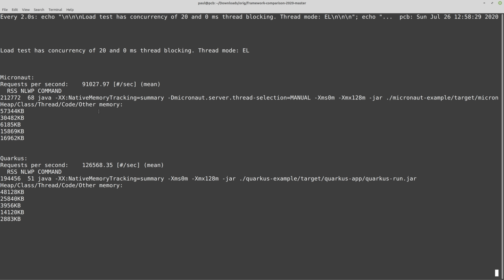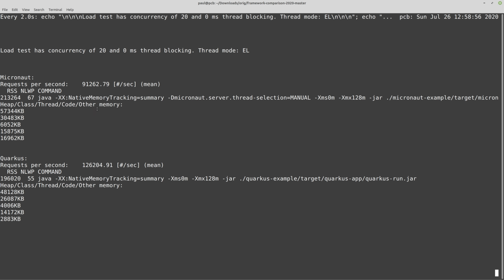So interesting, we've got about 88 odd thousand requests per second, so Micronaut acting the same as it was before, but now we can see on Quarkus the throughput has increased dramatically. We're sitting around 126,000 requests per second.